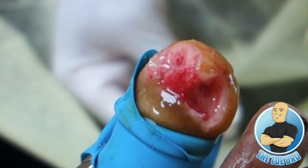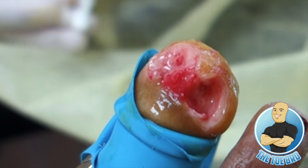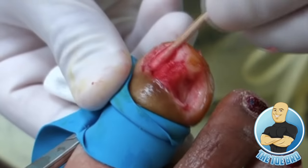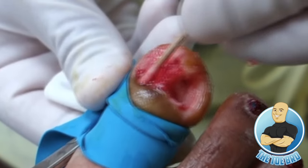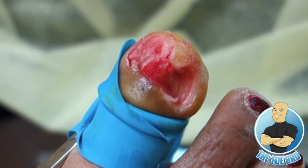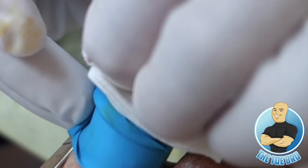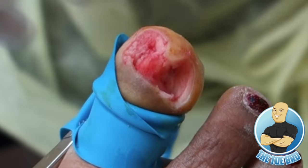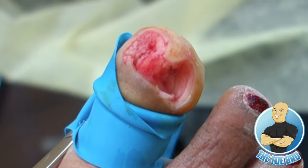So just cleaning everything up before we start applying the acid, okay? That wasn't so bad, huh? No. Okay.